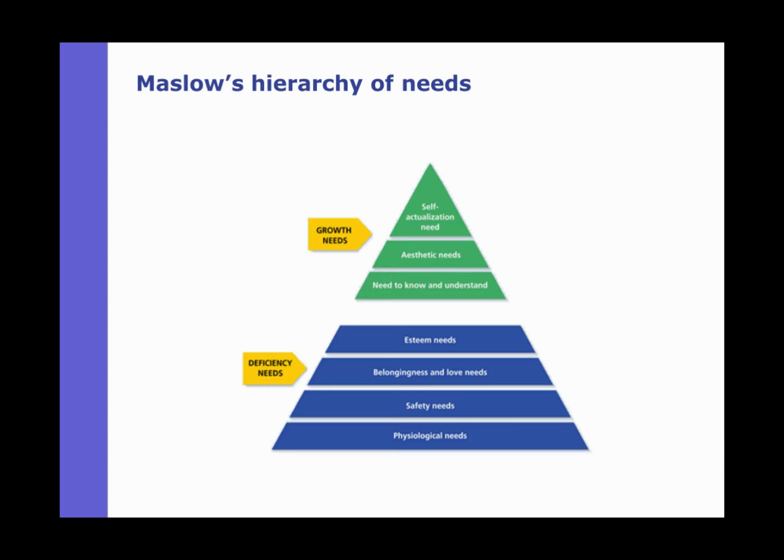So Maslow talked about trying to meet these. Now, as a teacher, it's kind of hard. You can meet their physiological needs and make sure that they get fed in the school. And you can make sure that your classroom is a safe and secure environment. And you can make sure that kids feel like they belong there and that you care about them.